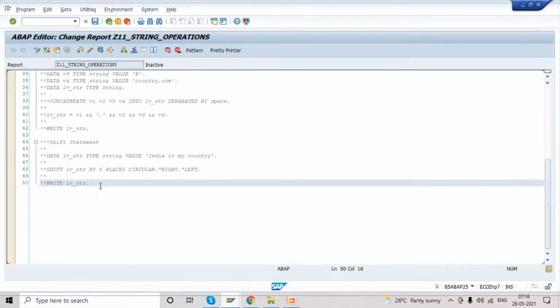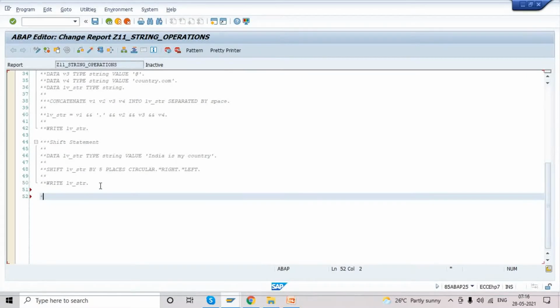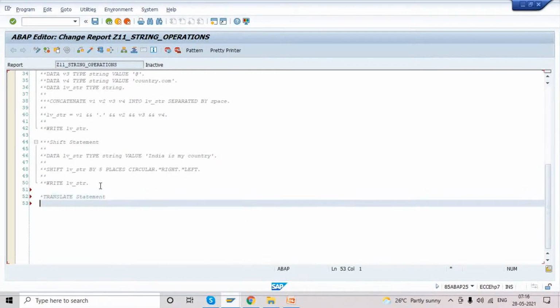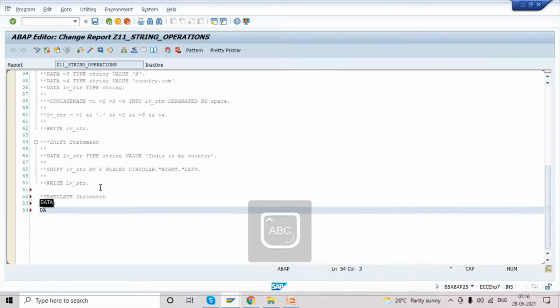Now we are continuing with translate. Translate statement. I'm writing some value. DATA LVSTR TYPE string.